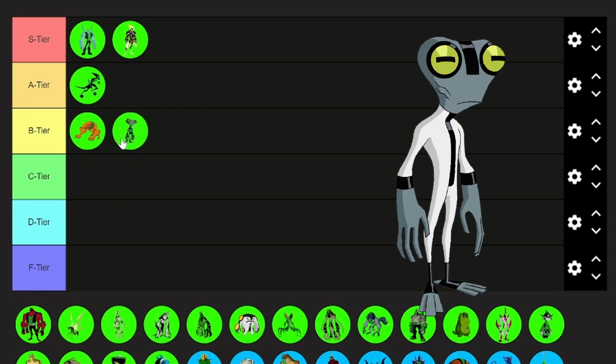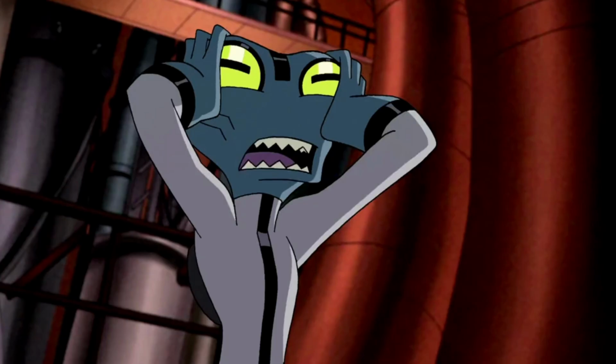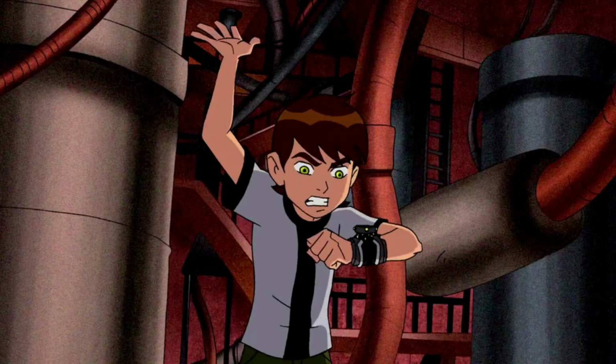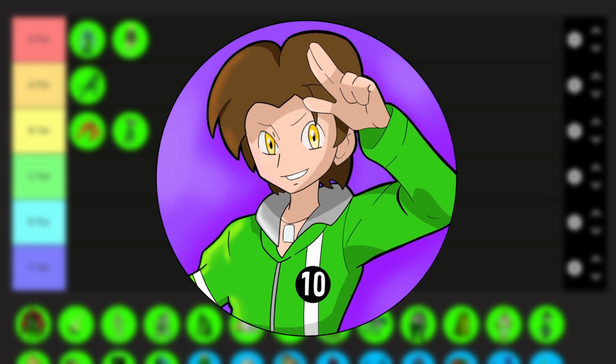Grey Matter is going right into B tier, right below Wildmutt. Sorry Grey Matter fanboy, but he's just here for me. I bumped it up a little bit just for you as well. Grey Matter is cool and he's got some fun scenes, but I am just so sick of that gag where he tries to turn into Forearms or Diamond Head and then he just pans down to Grey Matter. It's good for the first few times, but after you do it every single time, it's a little bit tiresome.